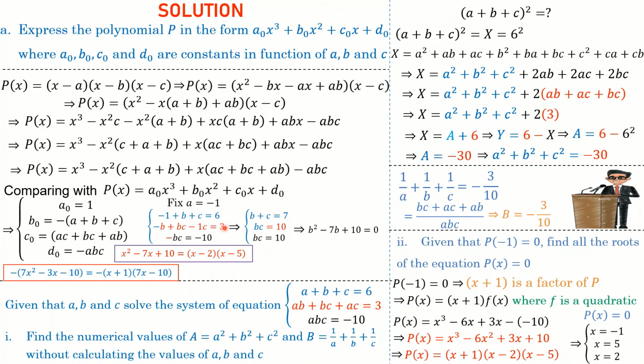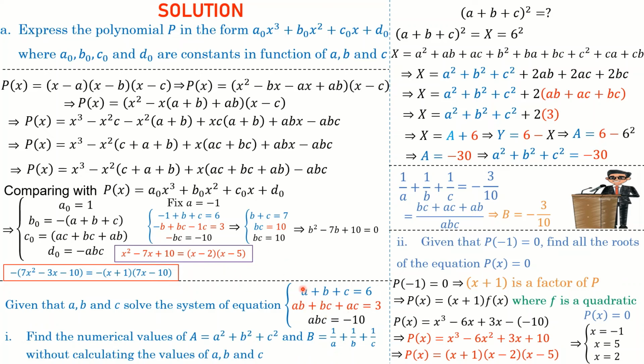Now the second method, I'm going to use the information concerning a, b, and c. Now we have been given that p of negative 1 is equal to 0. Originally, these are the roots. The roots of this polynomial are a, b, and c, because the factors are x minus a, x minus b, and x minus c. So if p of negative 1 is equal to 0, it simply means that either p of a is 0, p of b is 0, or p of c is 0, because from here we see that p of a, p of b, and p of c are all 0. So we can fix maybe a to be negative 1, or b to be negative 1, or c to be negative 1. So if we fix a to be negative 1, we can rewrite this system as follows.